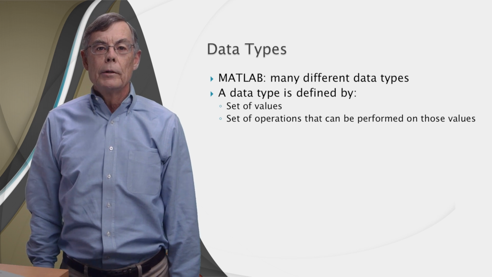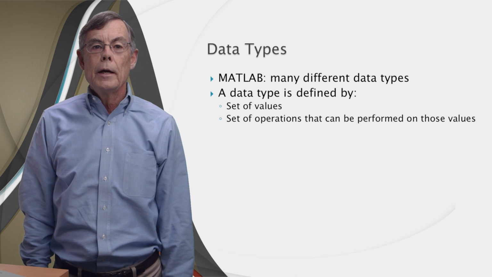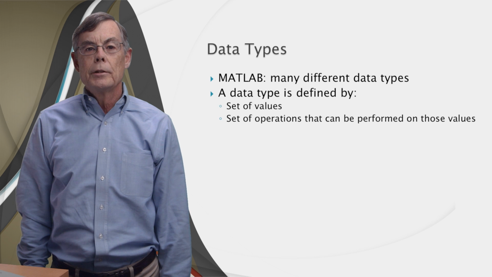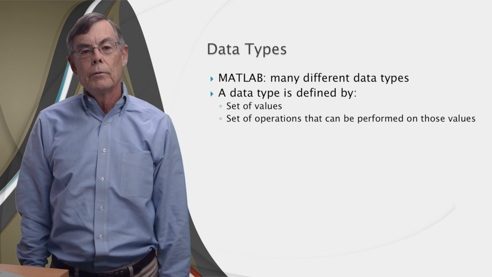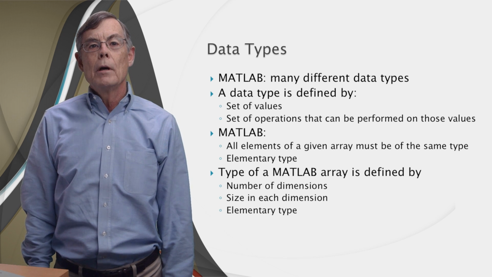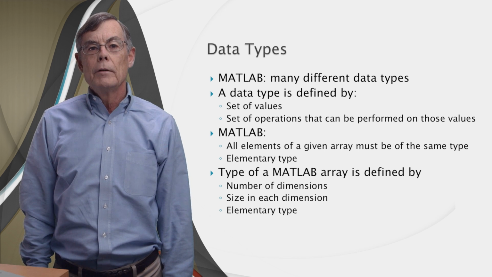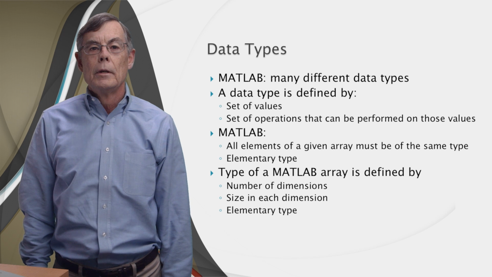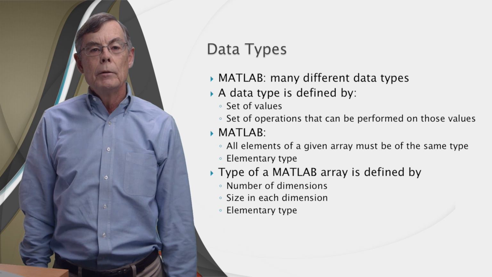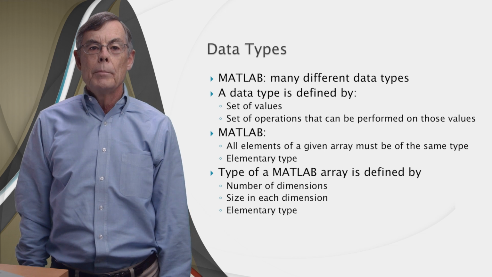MATLAB supports many different data types, and they provide great flexibility in dealing with numerical and non-numerical data. A data type is sometimes called simply a type, and it's defined by a set of values and a set of operations that can be performed on those values. As we've seen, MATLAB allows a given function to be called with different data types. But there's a strict rule. All elements of a given array must be of the same type. It's the array's elementary data type. In fact, the type of a MATLAB array is given by its number of dimensions, its size in each dimension, and its elementary data type.